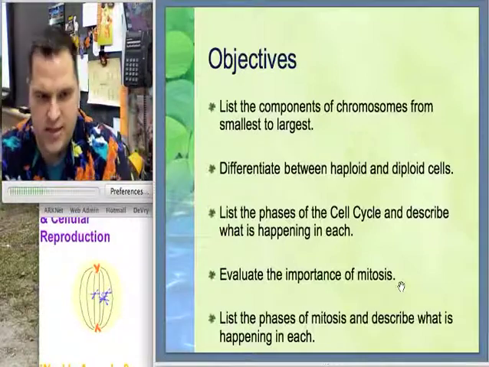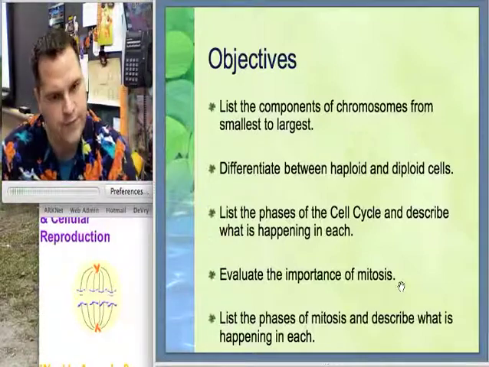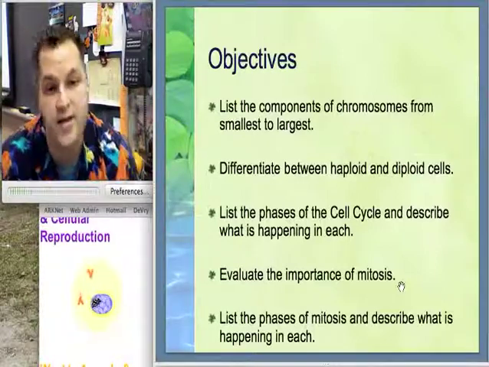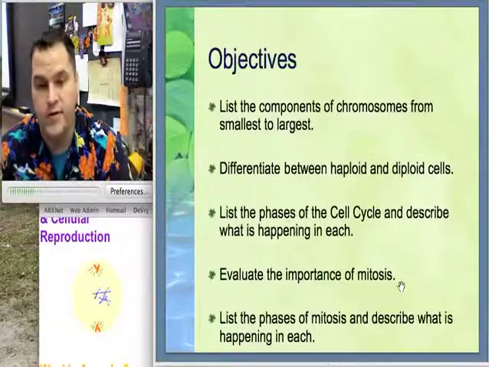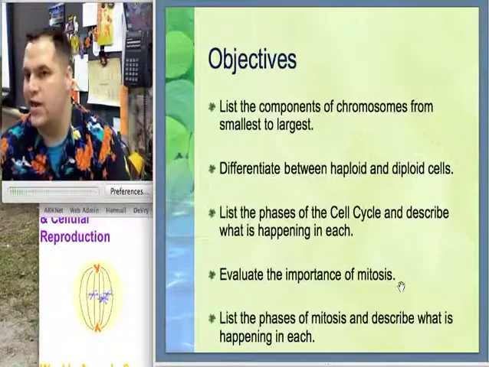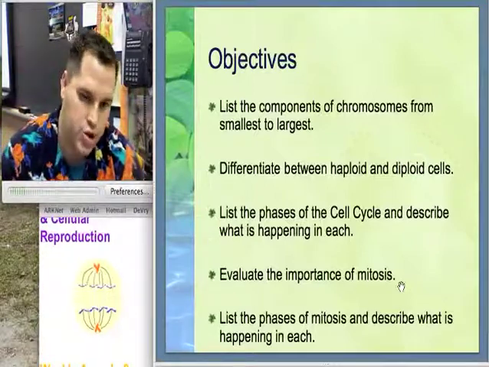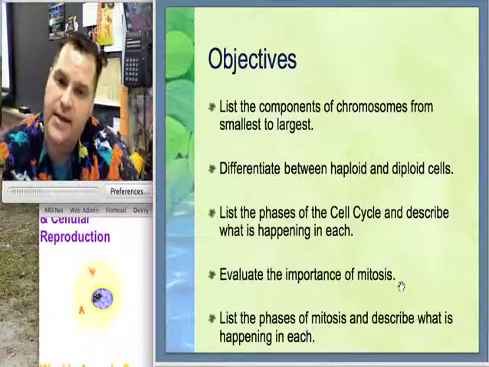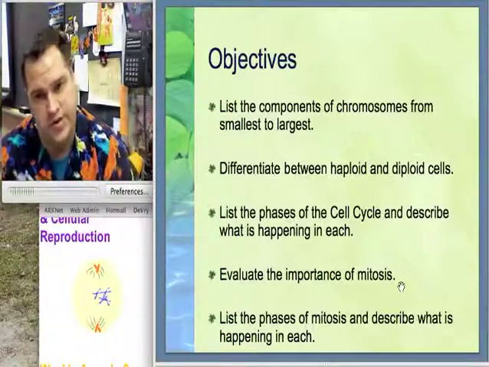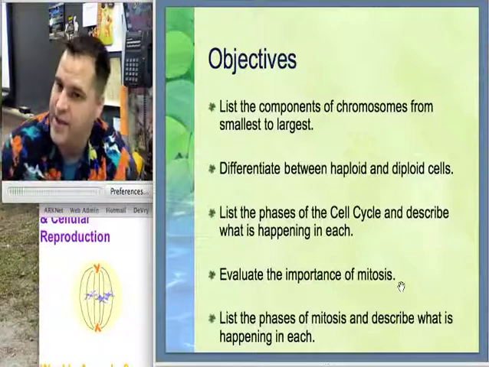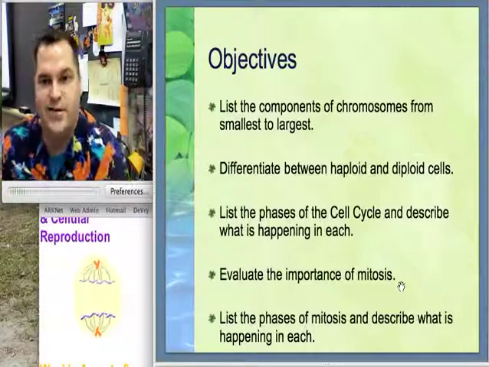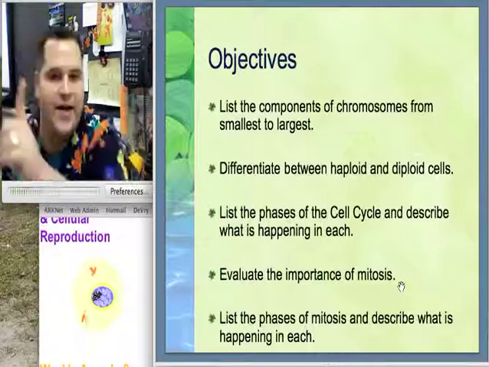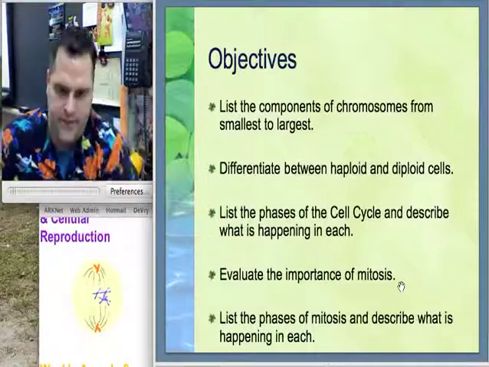The phases of the cell cycle include interphase, and interphase is broken down into three parts: the G1 phase, which is where a cell starts to grow and develop; S phase, which is where the DNA copies; and then the G2 phase, which is where the cell prepares for division. And then we have mitosis, which is where the cell divides, and cytokinesis, where the cellular division finishes. At the end of cytokinesis, we go back into interphase, and we repeat.